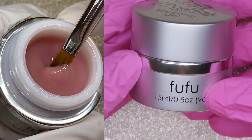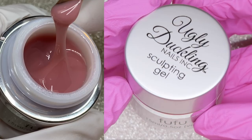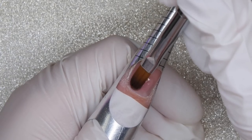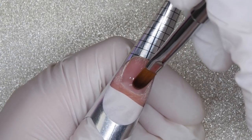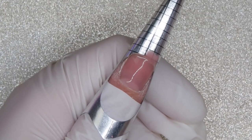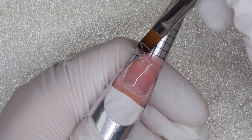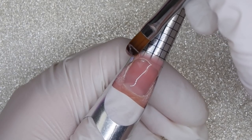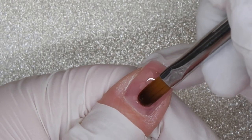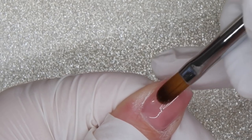The Fufu Pink Gel is fantastic — such a versatile product. It has a really nice thin viscosity, great for camouflaging the nails, and you can also create a free edge with it. It hides any blemishes on the nail or you can use it as a background for a French nail. I'm going to go in with a nice thin coat on top of the clear that I did, and at the same time build just a short extension on my nail. I really like the shade of pink — it has a really nice warm tone to it. After I remove my form, I'm going to go in with a bigger bead on top to give it a little bit more structure.